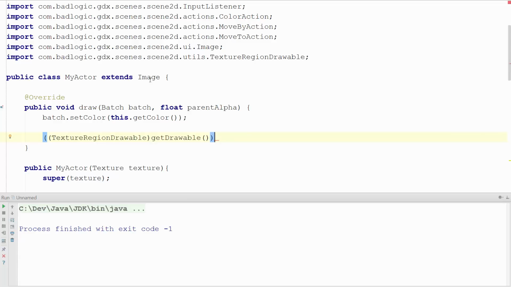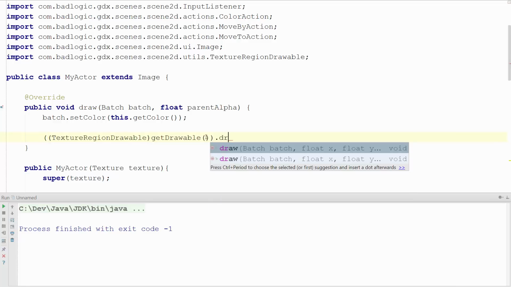This is just a matter of using the image class. Like I said, if you were really going to be doing this yourself, you would probably just use the actor class and implement a texture or a sprite yourself. But since we didn't, we need to get a drawable and turn it back into a texture regionable drawable, because it has the method we need, which is draw. And they all have a .draw, except for the other ones don't have the positional information for rotation and scaling that we need. So let's go ahead and implement that.